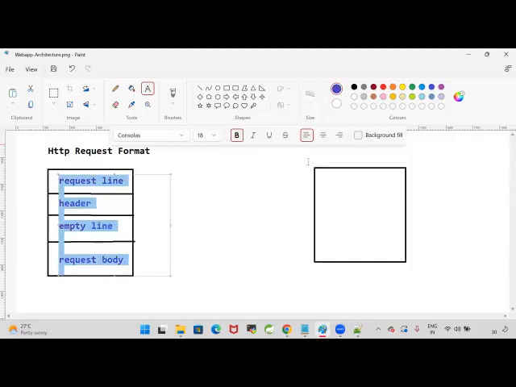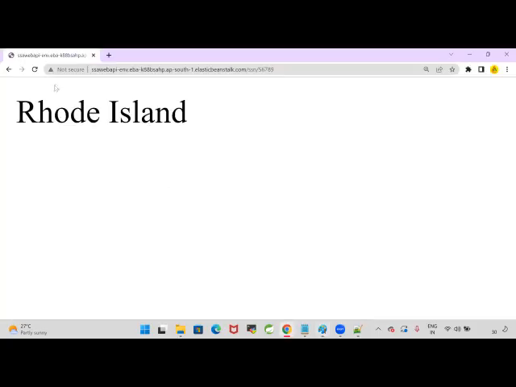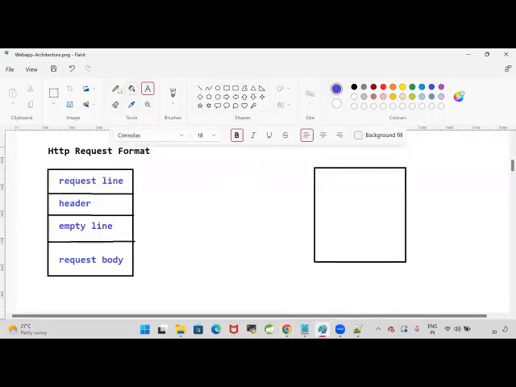The HTTP request format is divided into 4 parts. What are those 4 parts? Request line, header, empty line, and request body. Now I am typing the URL in the browser. Internally the browser will create this HTTP request and send it to the server.